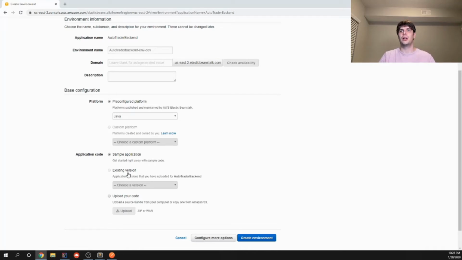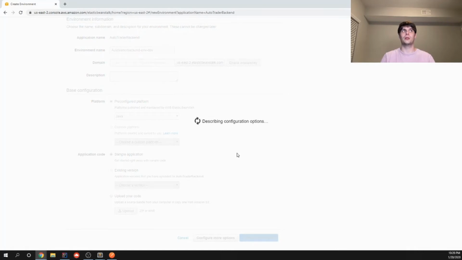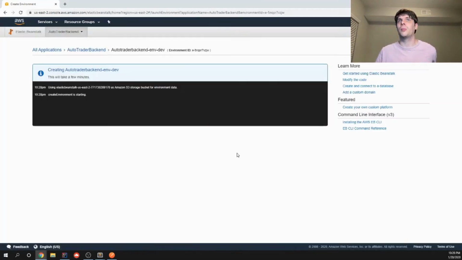You can also use an existing version, which you can select from that drop down, or upload your code as either a zip or WAR of your application. So we'll just do a simple application. It's going to get overwritten in like 10 minutes anyways once we do our first CodePipeline deployment. But just hit create, I think it's create.